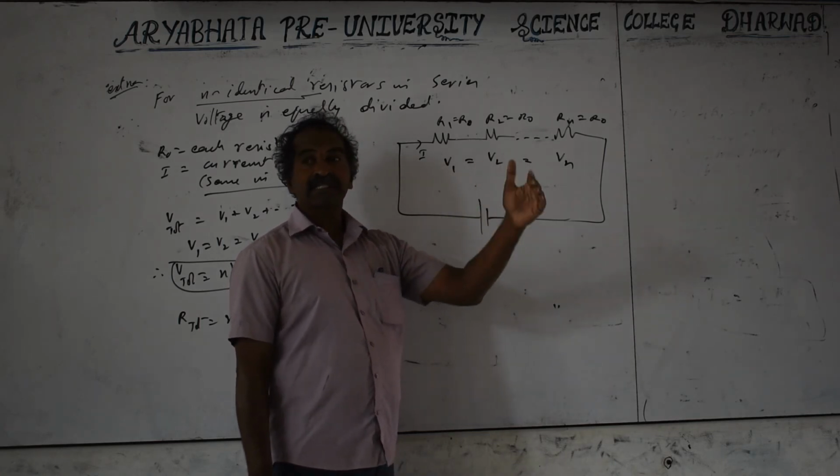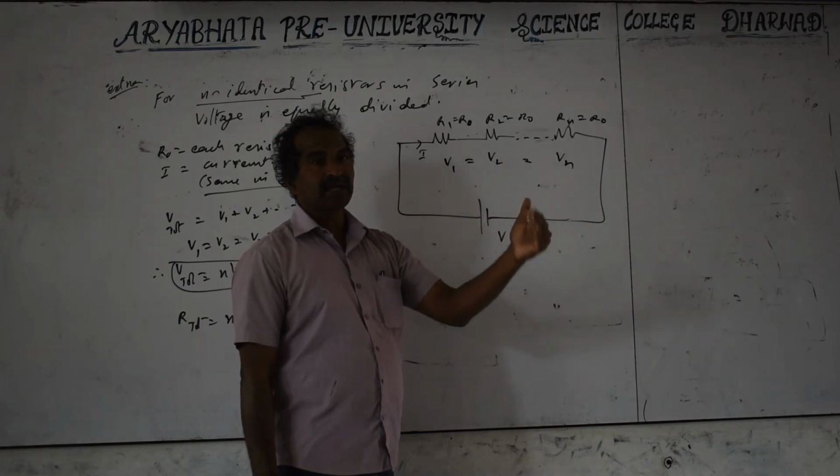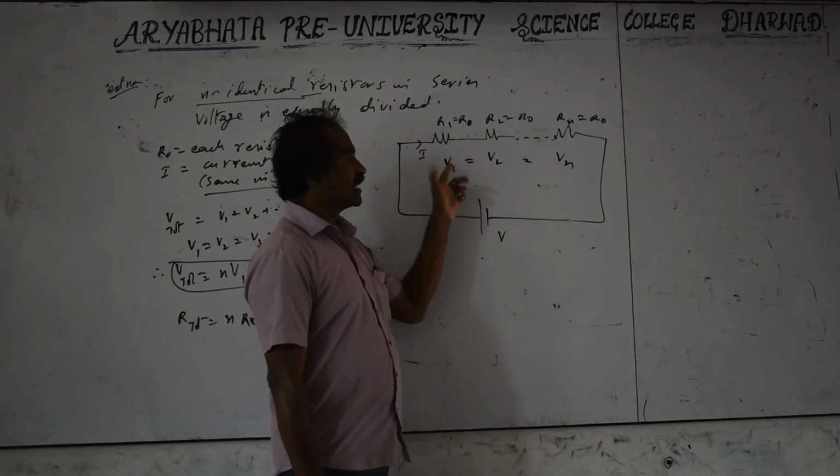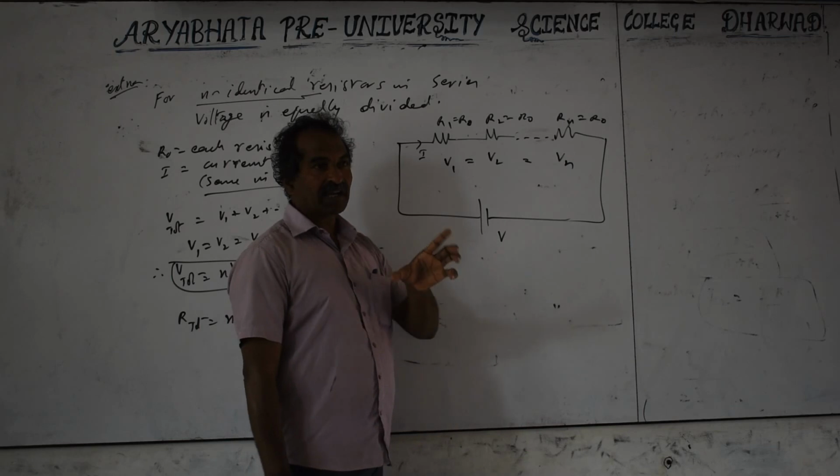If the temperature exceeds the melting point of the metal, then it melts. That means we must limit the current related to that particular material. So finally, current depends on the voltage in these cases. So voltage is not actually affecting anything. What affects us is the flow of electrons.